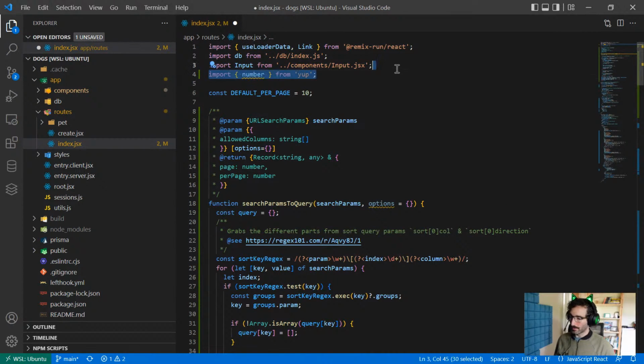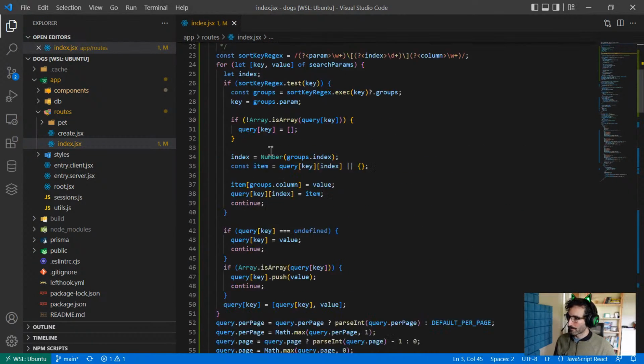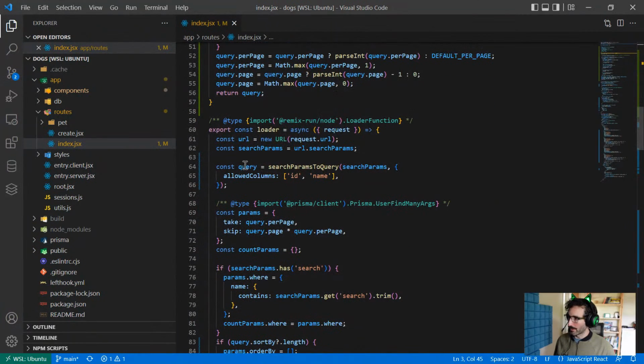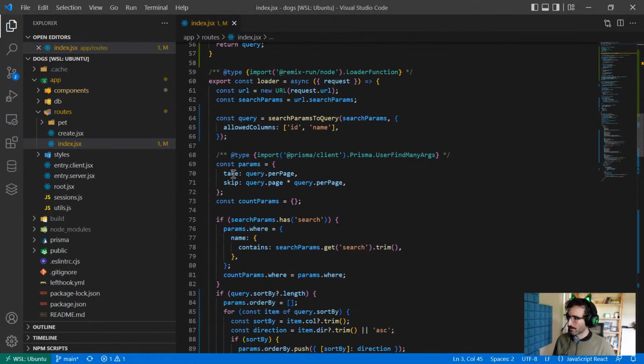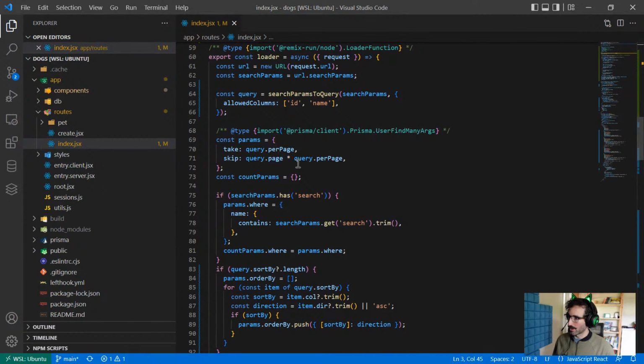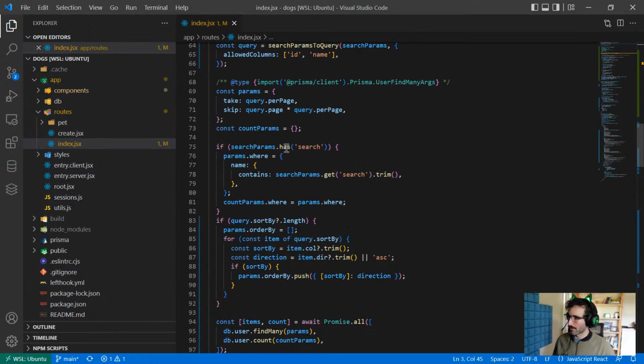Let's keep all that stuff in. Okay, with that in place, we now know that query is going to be a record with a bunch of things, and will have per page and page on it, which are numbers.